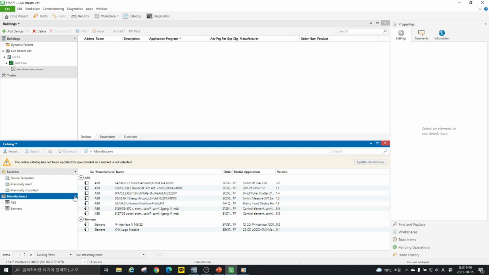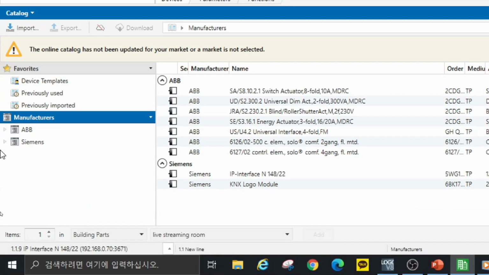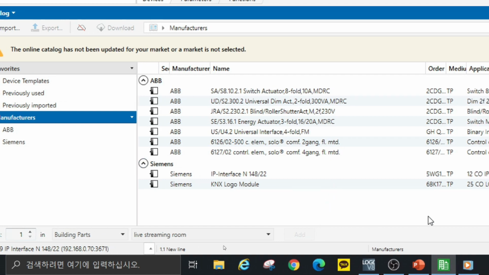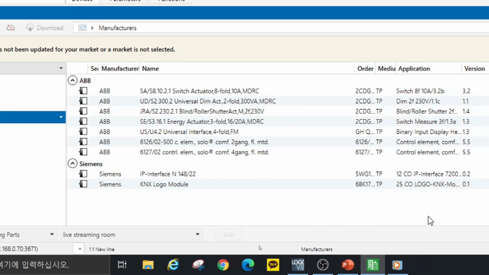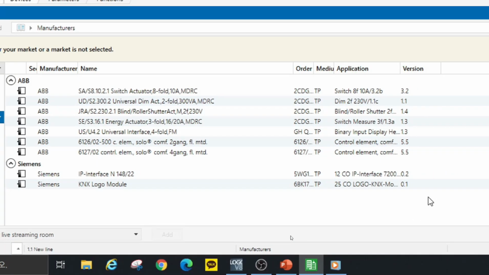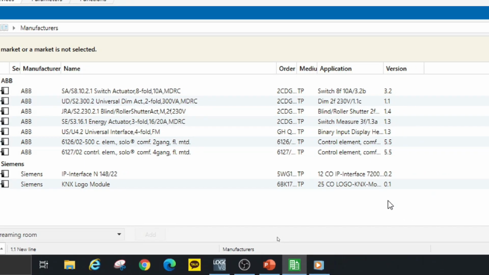components you can add. 현재는 이제 방송에서 이해를 돕기 위해서 ABB 메이커와 지멘스 메이커만 대회 때 사용하는 장비들을 넣었는데 우측에서 ABB와 지멘스 메이커를 확인할 수가 있습니다. So for your better understanding, we are trying to use the two types of the components from ABB and Siemens, which is usually used in the competition.